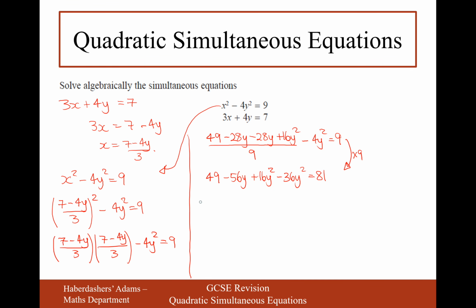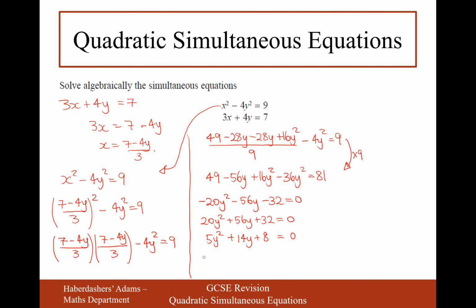So now we need to simplify, so that's going to make it -20y² - 56y, and then it's 49 take away 81, moving the 81 onto the same side, that's going to make it -32 = 0. Well, they're all minuses, so we might as well add them onto the other side and make everything positive now. And then maybe we might be able to divide through by 4. So 5y² plus 56 divided by 4 is 14. And 32 divided by 4 is 8.